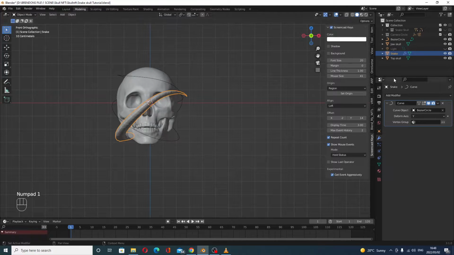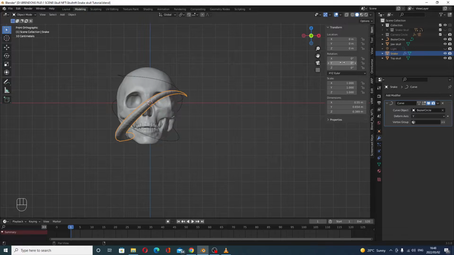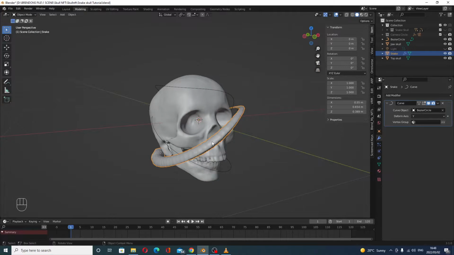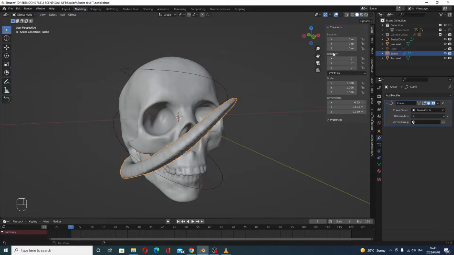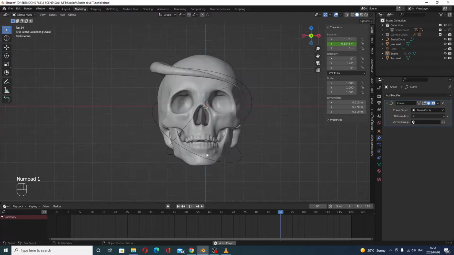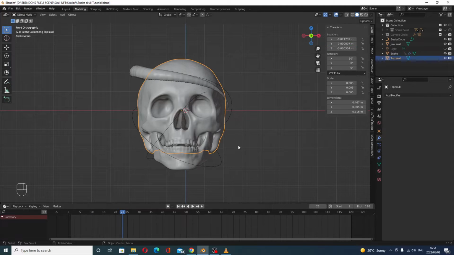Now in order for us to animate this, we go under Item here, and under location, we're going to use the Y axis to animate the snake. Let's click it on 0. Now you'll see that the snake is actually crawling on its side, and snakes obviously do not crawl like that. So under rotation, we're going to select the Y and simply drag it, say 120, and now when we select our thing here, it will look like the snake is wrapping itself around the skull.